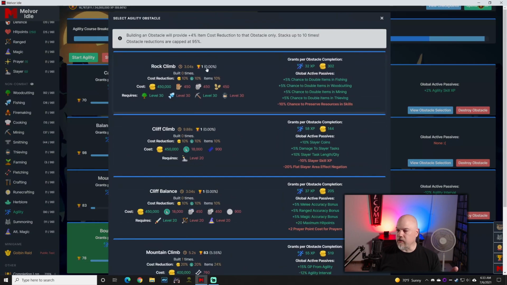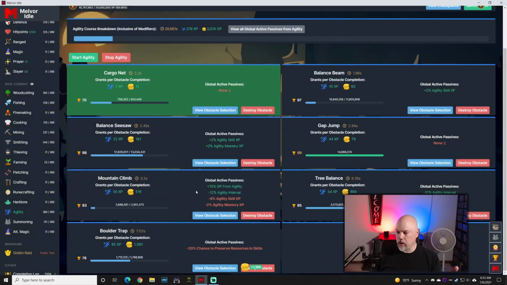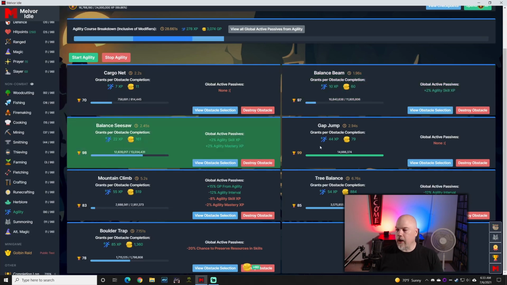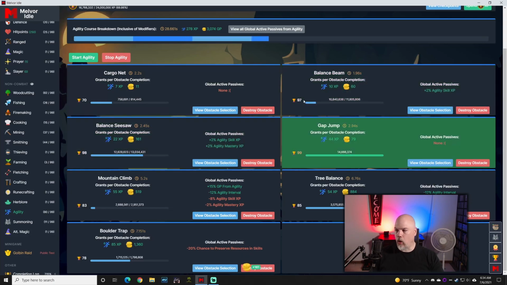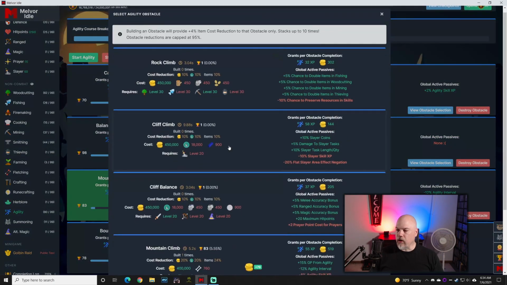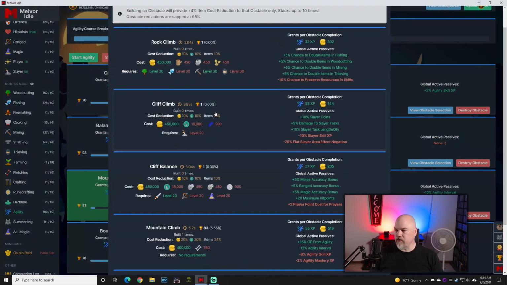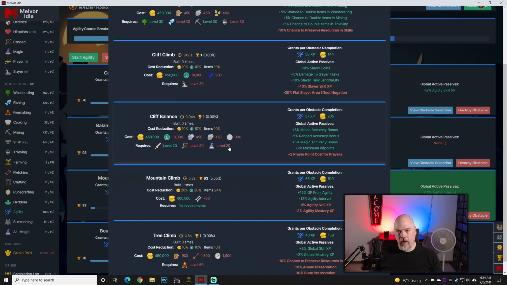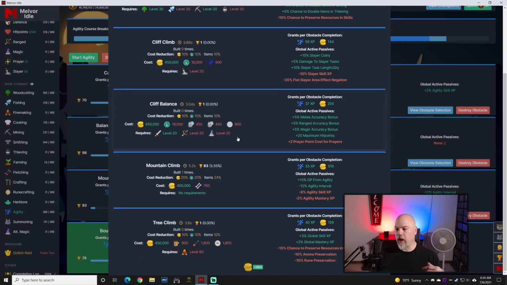Like if you look at this particular, what are we on? 1, 2, 3, 4, 5 on agility. These first four I could buy just by paying gold. That's it. All I had to do is pay some gold. Once I hit this point, it started wanting me to be a certain level in Slayer or fishing or whatever. So there started to become level requirements, and that kind of became a no-no, because I just didn't want to put the effort into getting those just yet.